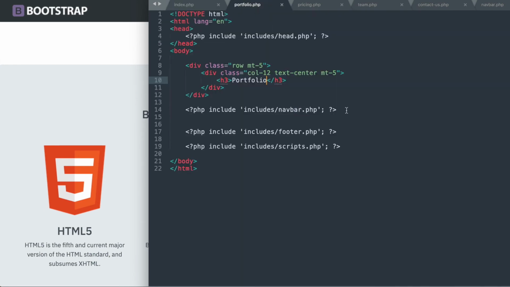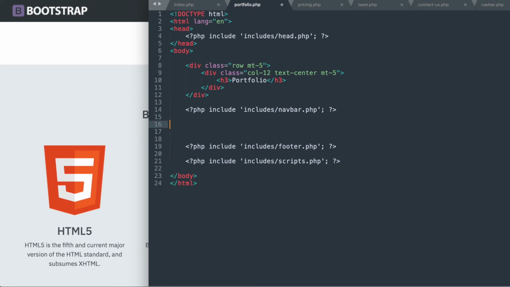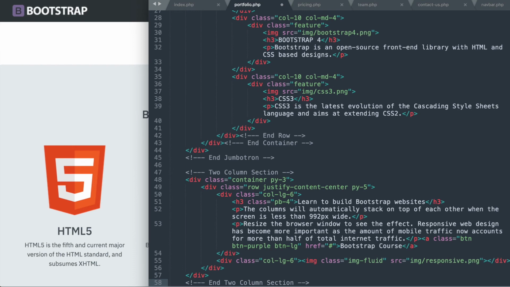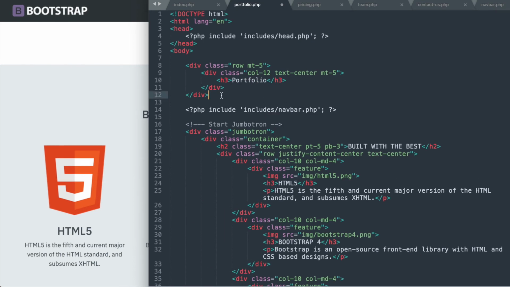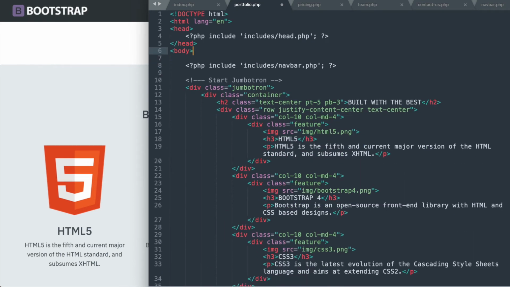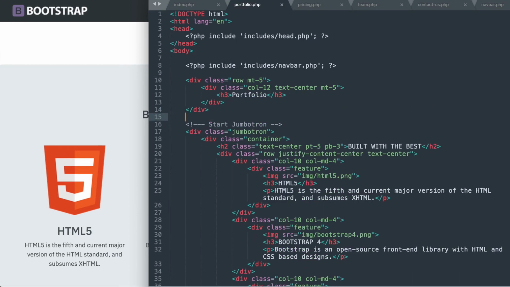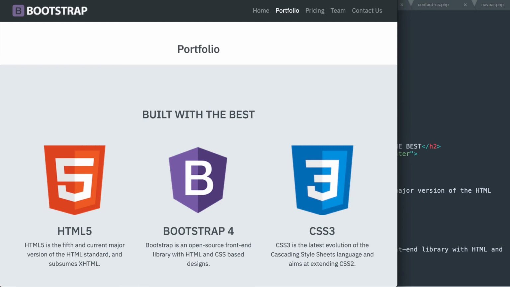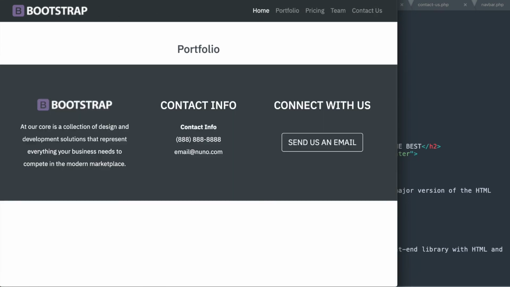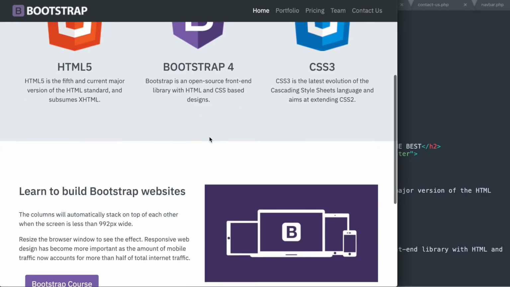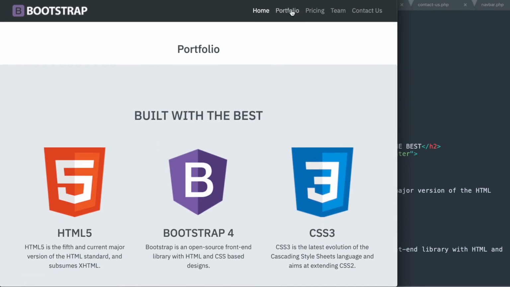And go ahead and paste it in. I'm actually going to paste that underneath the nav bar. Since the nav bar is fixed at the top, we don't have to have that at the very top, but I'm just going to keep everything in order and add the heading underneath that. If we go ahead and refresh, there we have the Jumbotron section with the colored background and then the 2-column section underneath it. So let's move over to the pricing page.